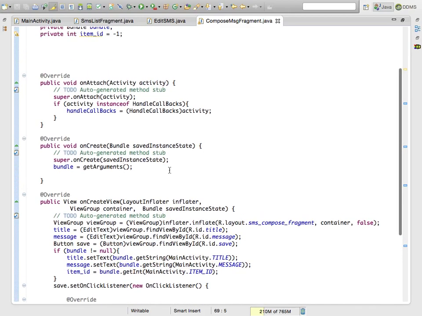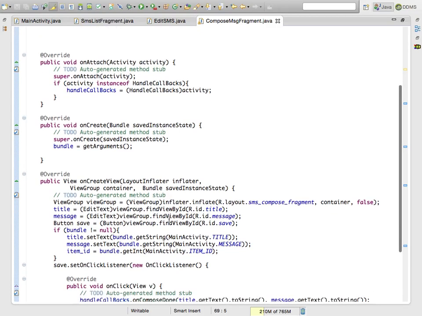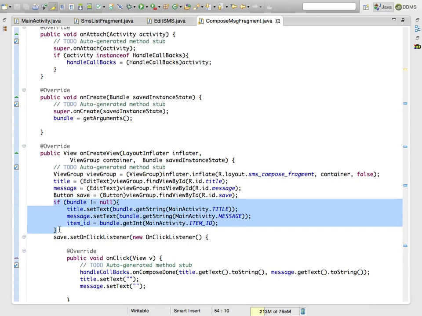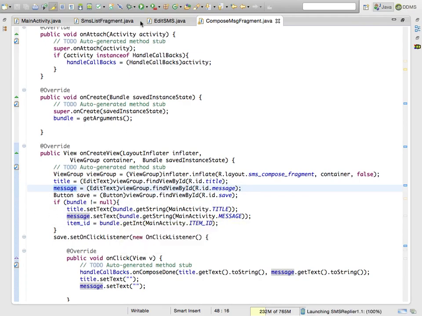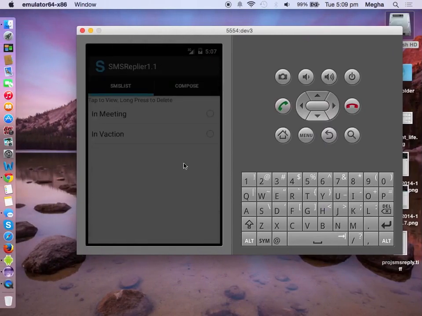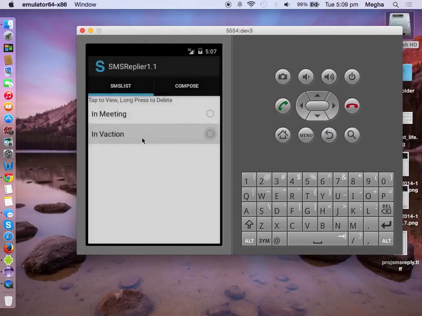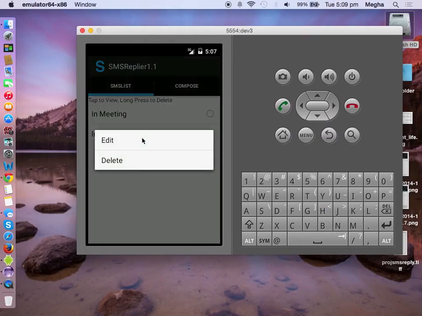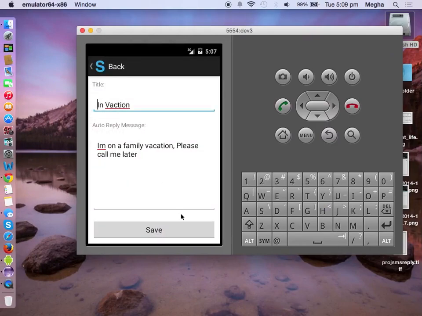So for that I need to make sure my values are injected first, then let the view is created and set the values when the view or particular widget title and message is created, then I set the values. Now I have my title and the message is populated.